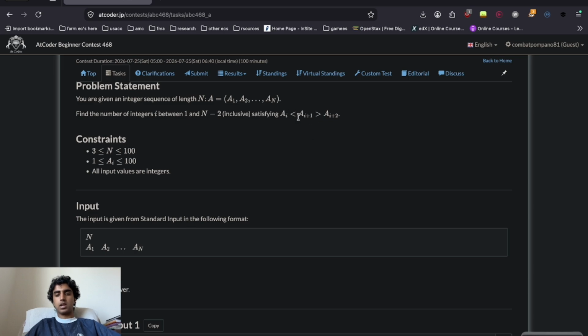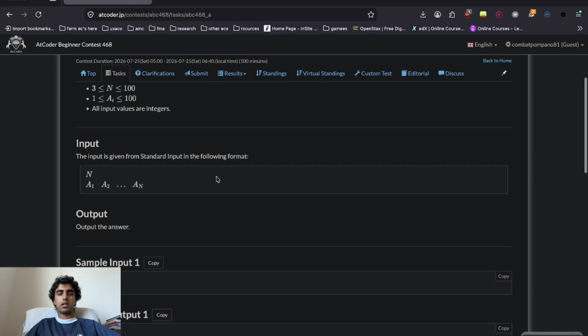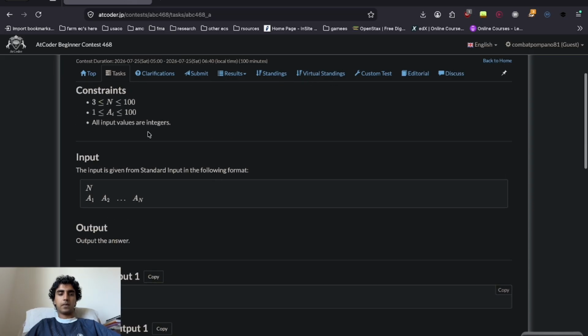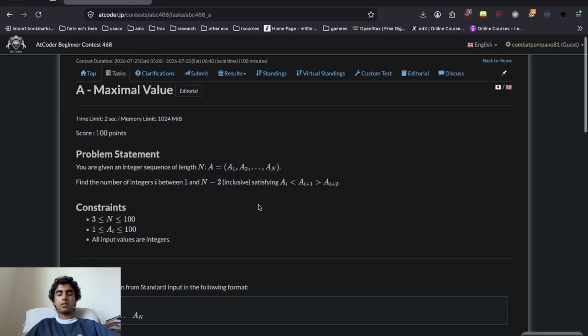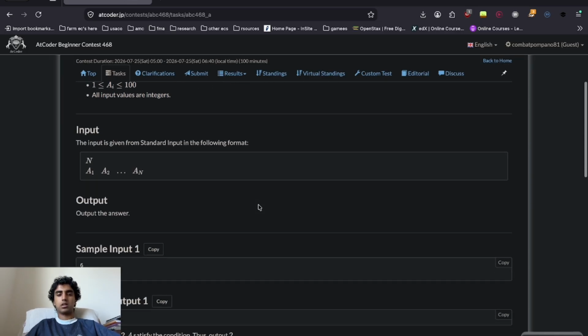I like to imagine the alligator and its mouth. You can see that the alligator's mouth faces this way, kind of like an elementary school analogy, but it gets the job done. We don't really need to worry about constraints for this problem. It's pretty much a simple for loop iteration.